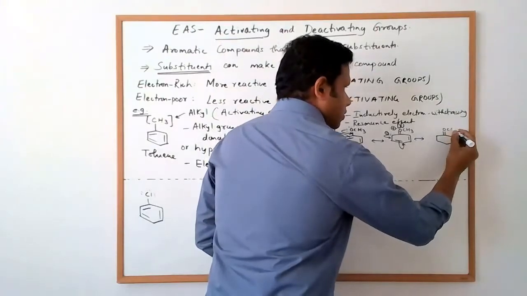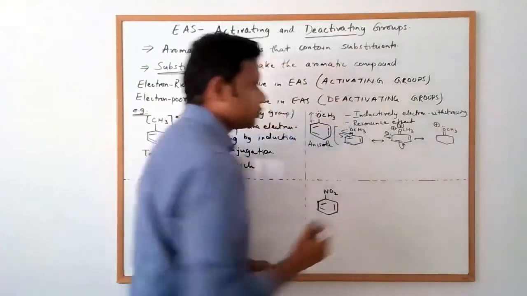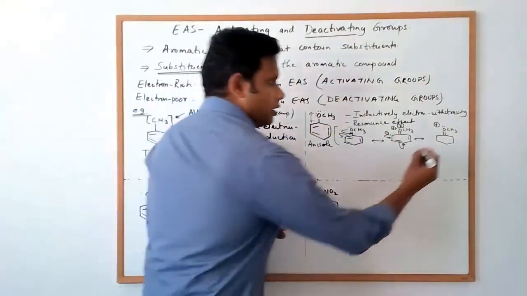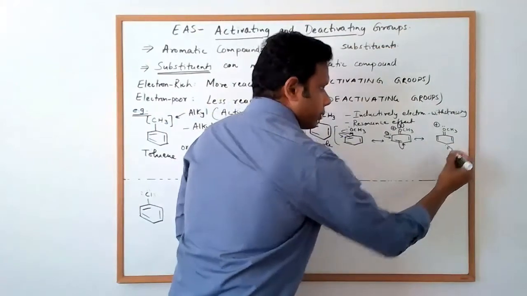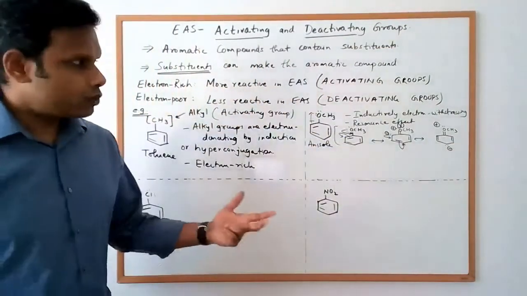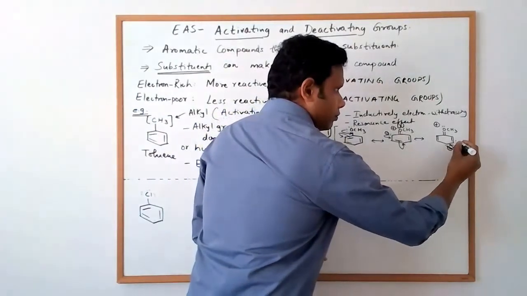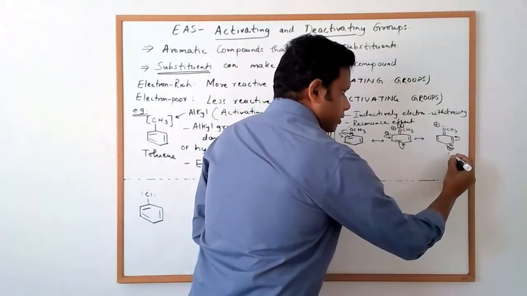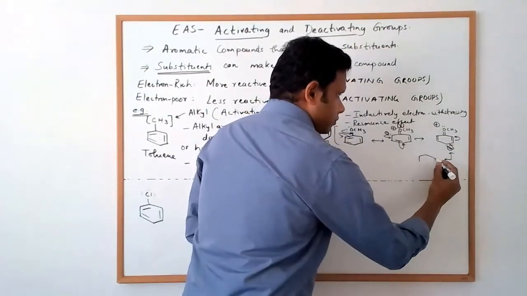We have a double bond, OCH3, a lone pair, and a positive charge over there; nothing changes over there. But the double bond is now here. There's a double bond over there and a lone pair there. So we have 3 resonance forms, but we're not done, because we can take this lone pair and push it up. The electron pair goes over there. So we can draw further resonance forms here.